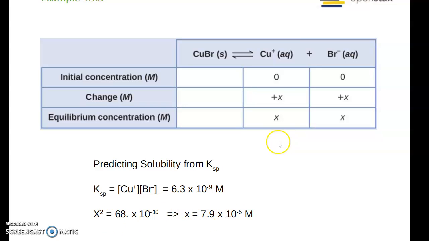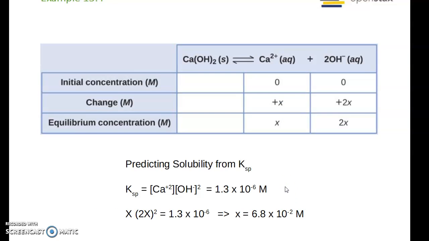And so this times this is x squared equals that 68 times 10 to the minus 10th. The reason they have this as 10 to the minus 10th is because that makes it a lot easier when doing a square root, because then you can just take the exponent and cut it in half, right? So half of 10 is 5. And then you have the square root of this number times 10 to the minus 5th, and that gives you this number right here. It's really fairly simple once you work through those.